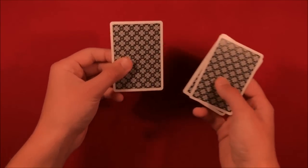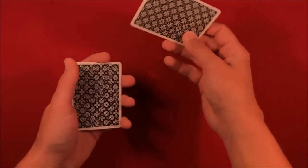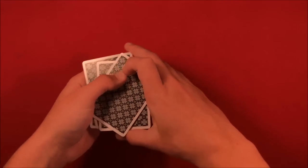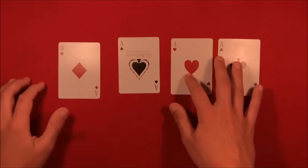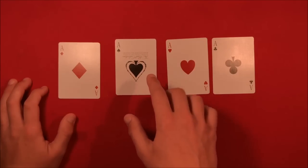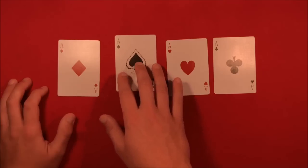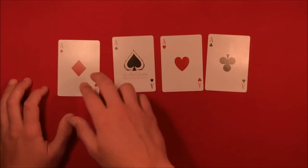If they pick the ace of spades, you know because all three cards would be matching. They look at their card — check if they've twisted it. If they haven't, you must twist the deck before they give it back. They mix it up, you take the cards back. Look at the ace of hearts and ace of clubs: if they're still pointing the same direction you know they didn't pick one of those. Then check the ace of spades — if all three are pointing the same direction, they picked the ace of spades. If they pick the ace of diamonds, the order of the other cards won't change: ace of clubs and ace of hearts facing down, ace of spades facing up — everything stays the same, so that one is the easiest.